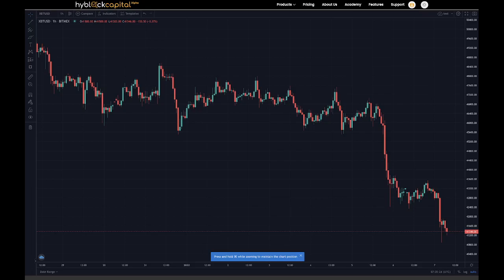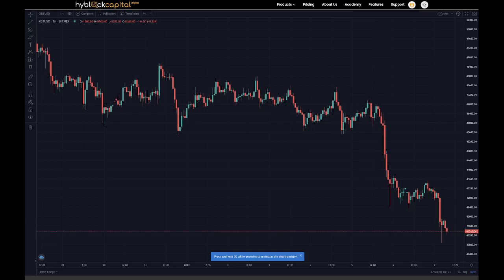In today's video, we'll be covering Hyblock's main chart application. When you first log into the site, it'll take you to the main chart. For those of you who have used TradingView, this display should be very familiar to you. Within this application, we have a series of indicators and tools that can be used to better understand market activity.